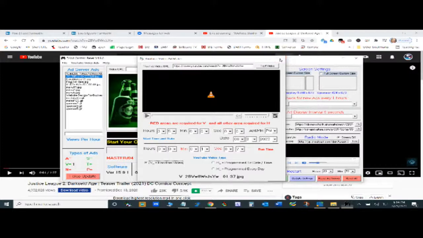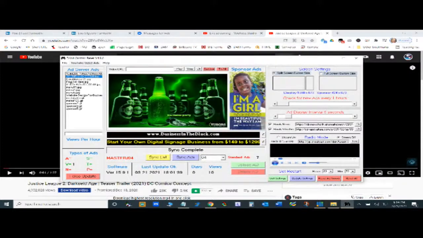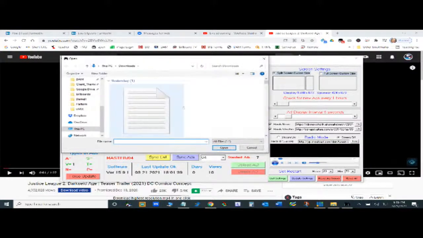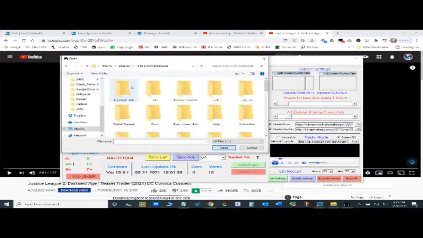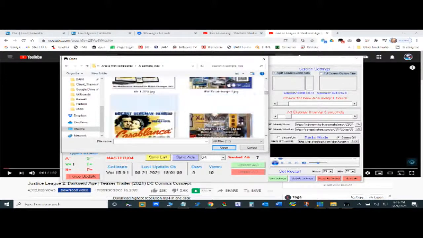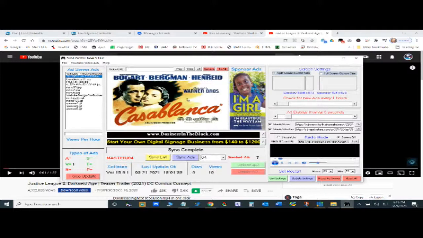There are a lot of little things like that on the site. The other things you can do here, under File, you can do a trigger test. Trigger test is how to test the image you created to see if it will work. Let me go to some videos that I have, or no, it's just ads or whatever. Sample ads, and let me load one. Alright, here's a sample ad, and boom, see, notice it loaded it.